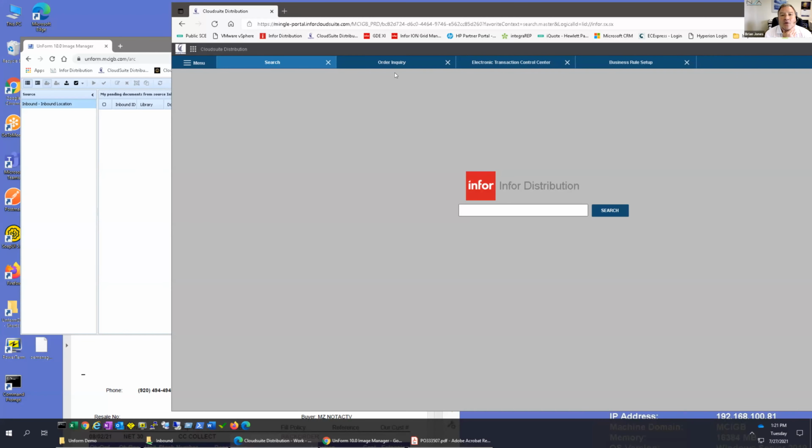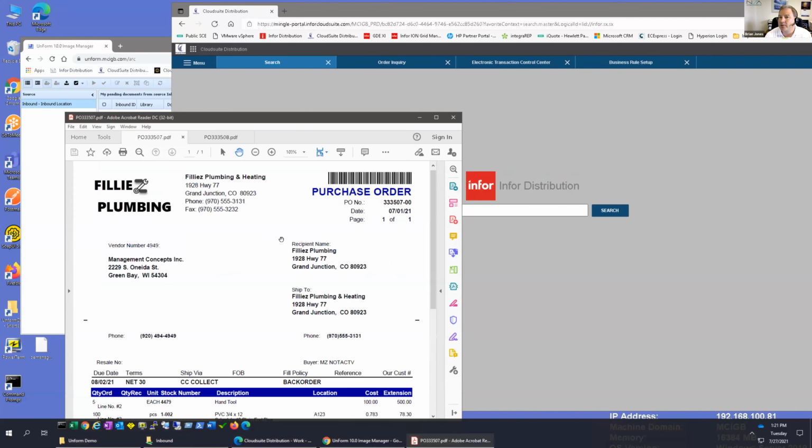All right. What I'm going to show is the order entry side, and it takes a lot of what Paul just went through. The whole idea is to make it easy for your customers to do business with you. A customer will often send you a purchase order. They might send it via email, they might fax it to you, they might send it postal mail, and somehow you'll end up with a purchase order file.